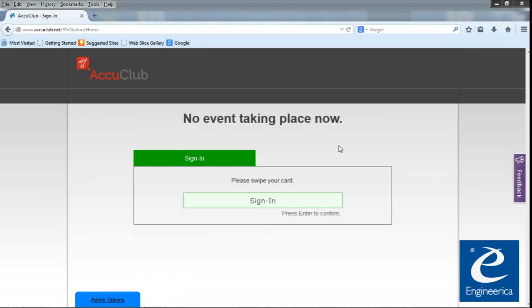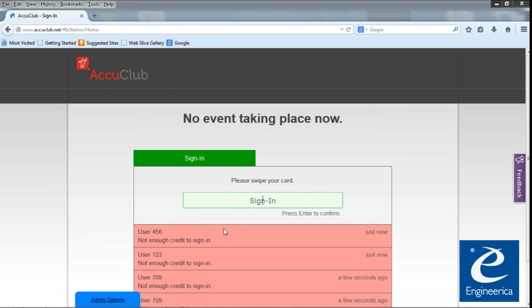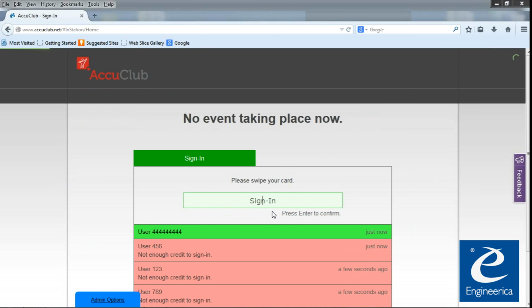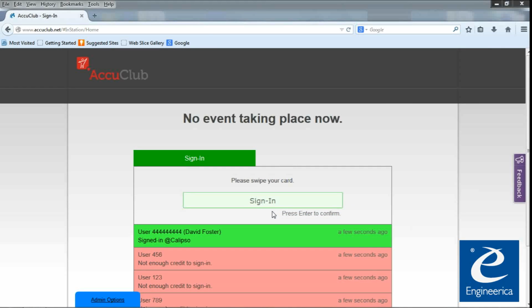This is the sign-in station. If you type an ID, okay. But if you have credit, it will tell you sign in, your name, and there we go. See, I'm in. How do you sign out? Excellent. And then I'd enter it again to sign out. Is that if I had it set up? You would have to sign out.